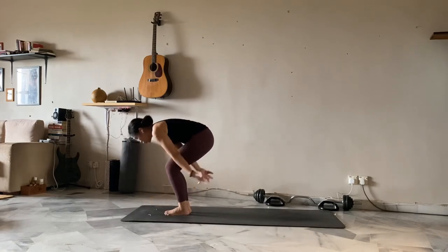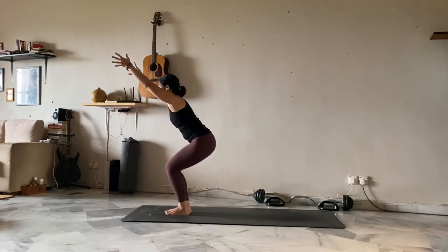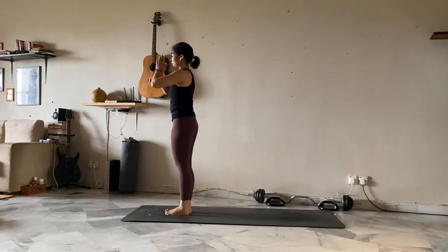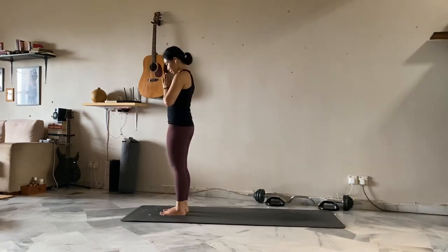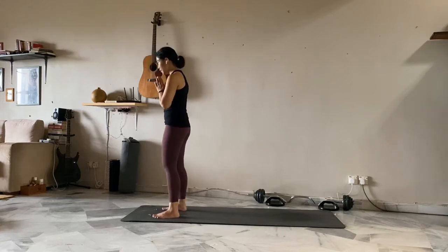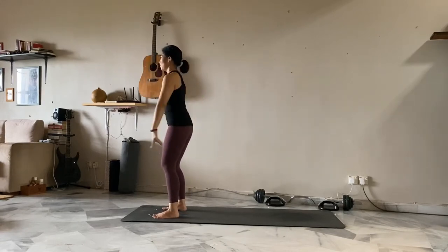Inhale, rising up to your chair pose. Together, exhale to your standing position. Alright, coming up to your second flow. Let's get your feet width apart again. Bend your knees to your chair pose.